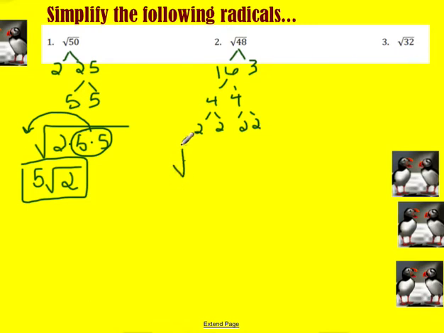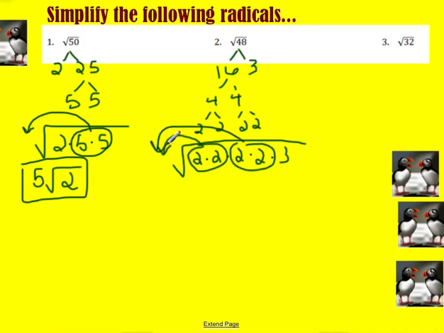So then underneath my radical, I'm going to write all of this out. I have 2 2s, and then 2 more 2s, and then 3. Now recall, to break out of the radical, you have to have a partner. So there's a pair here, that guy can break out. And there's a pair here, and that guy can also break out. Each of those, when they come out of the radical, are not a pair anymore. So there's that first group, there's that second group, and then left underneath the radical is still that 3.